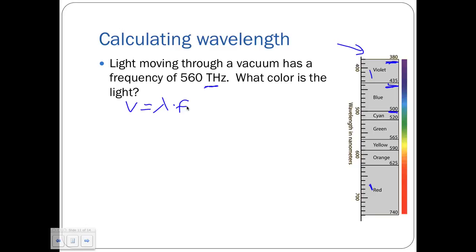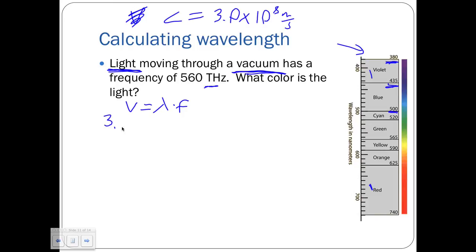So let's see what we know here. Let's look at speed first. Speed of the wave, this is light. Light's an electromagnetic wave, and remember that the speed of light depends on what substance it's going through. In this case, it says it's in a vacuum. Vacuum is just another word for empty space. And the speed of light in a vacuum actually has its own little letter, lowercase c, and it is 3.0 times 10 to the 8th meters per second. And that's in the right units, the one we want.